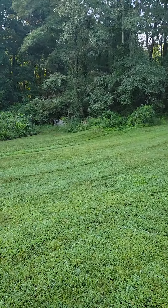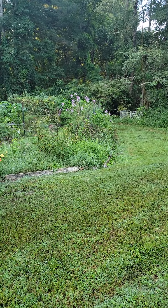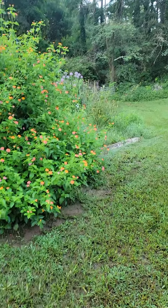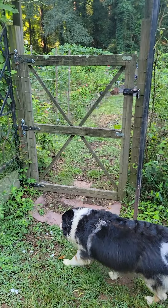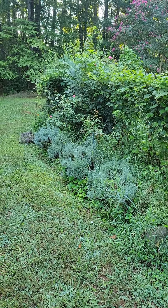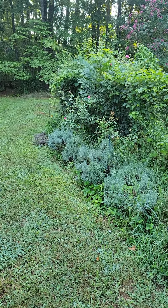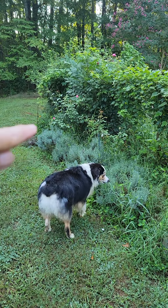Here is the border on the outside of the raised bed garden. It really needs work this year, but that's always the way with us gardeners. I see a tuberose blooming. Miss Huff is really outstanding and really large — great lantana. That's the lavender; I've trimmed some of it and need to do more, trying to make it last. It's about three years old. I have a pretty good flush of blooms early on. These are roses, and down there is another Miss Huff lantana with its first little bloom.